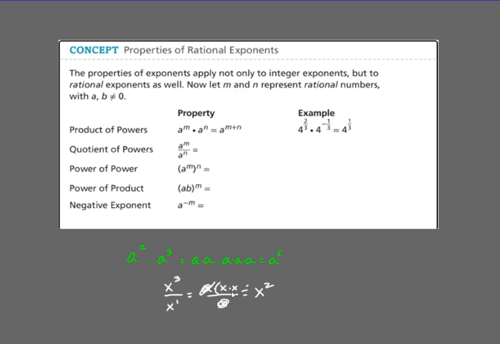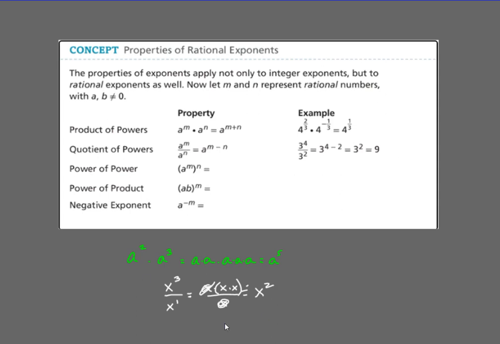Up top, x times x is x squared. And all that means is it's just subtraction, and that's what division is. If you divide a to the m by a to the n, any number to any number divided by any number to any number, you just subtract the exponents. So when you multiply bases, you add exponents. Divide bases, you subtract exponents. You see that happening over here. 3 to the 4th divided by 3 squared is 3 to the 4 minus 2. 3 squared is 9.